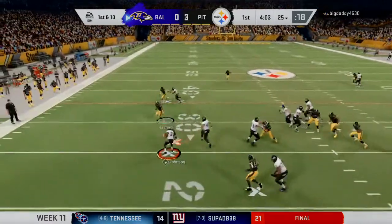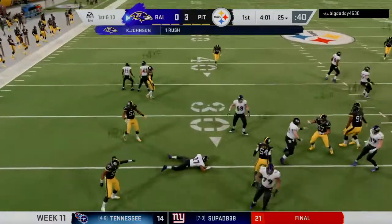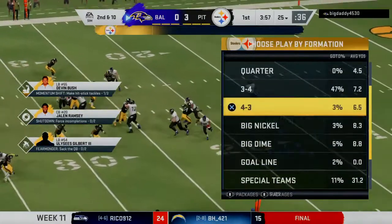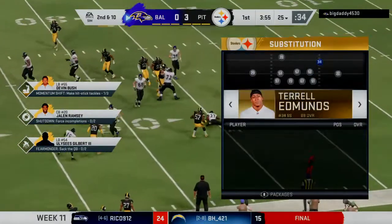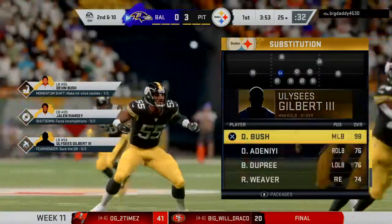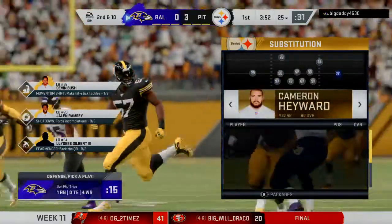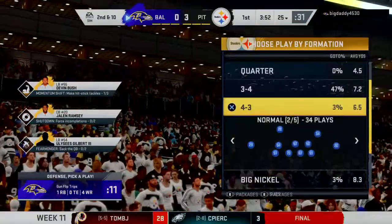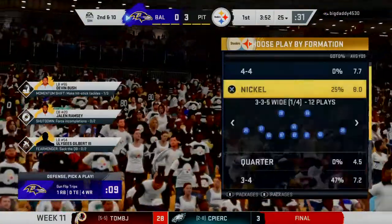They'll run for the first time with Johnson, and they're going to stop him right at the line of scrimmage. Just no cutback lane to be found whatsoever. 2nd and 10. But we just saw a great example of what we talked about with his coach prior to the game. He's definitely one of the better linebackers at reading a play and flowing to make the stop before it turns into something big.